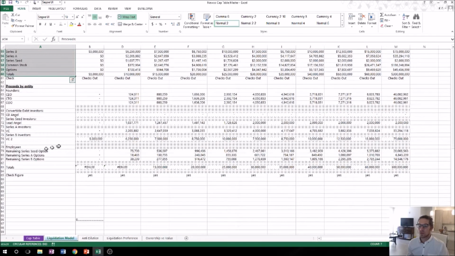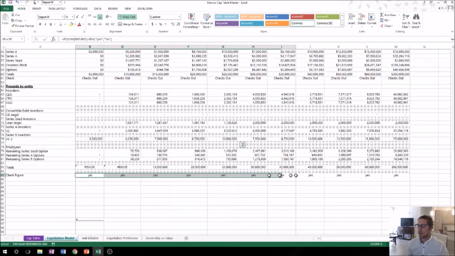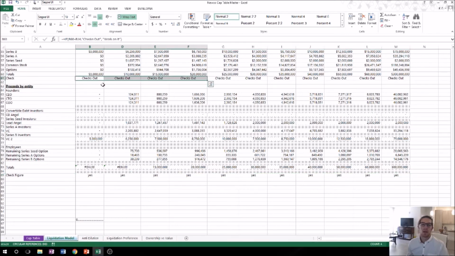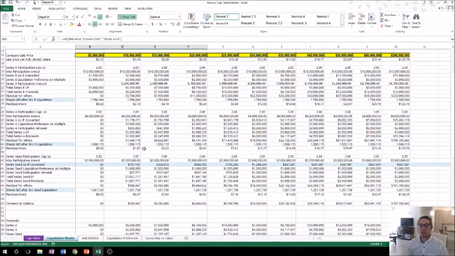And we'll do a couple of checks to make sure that we have the right amount, and we'll let the spreadsheet do a little bit of calculating for us, make sure we get all yeses here and all checks out here to know that everything's calculating correctly. And that'll be about it. So I don't think this is going to be as many videos as the cap table portion of the course, but I think it will be a little bit more complicated through the shorter videos. So yeah, let's get to it.